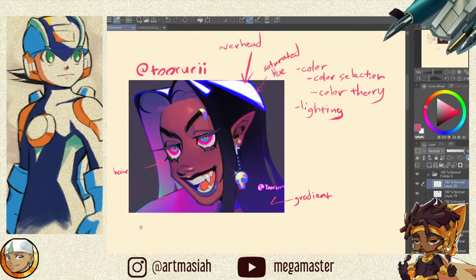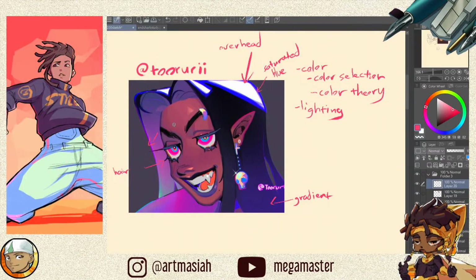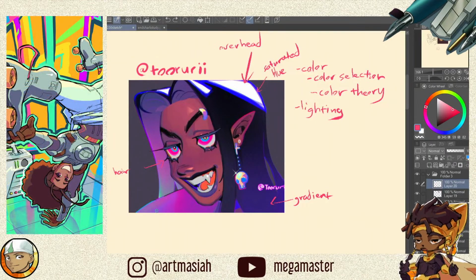So I think what they're doing here is, basically, if there was any light behind them, they're allowing that light to peek through and add warmth to the piece. And so I really like how they did that.